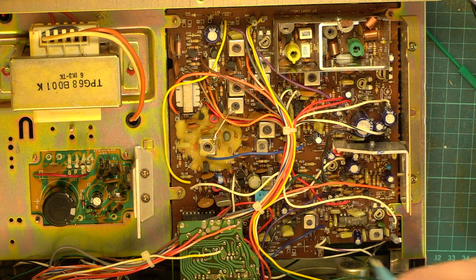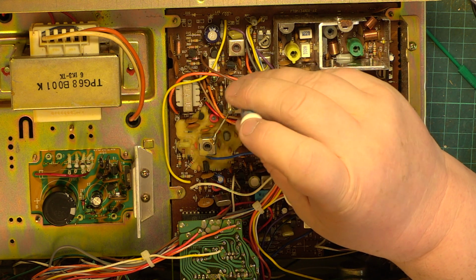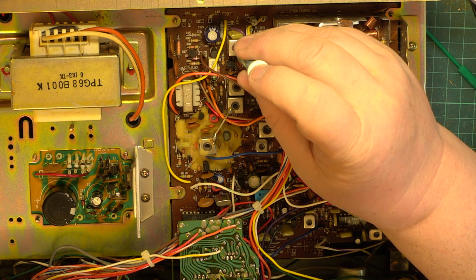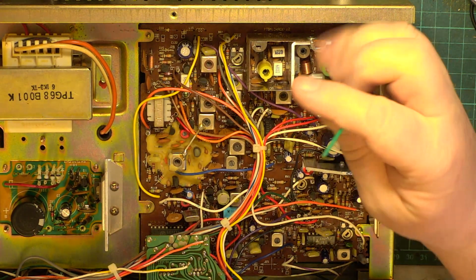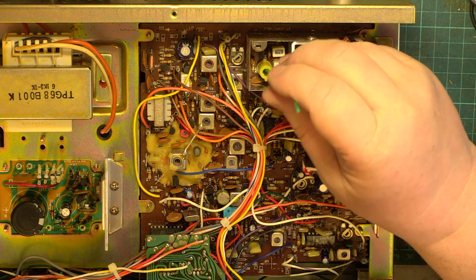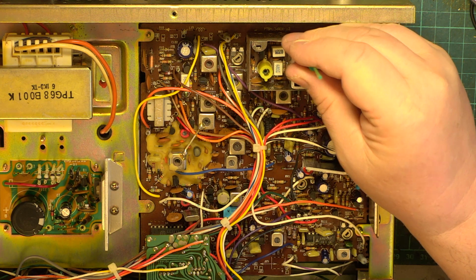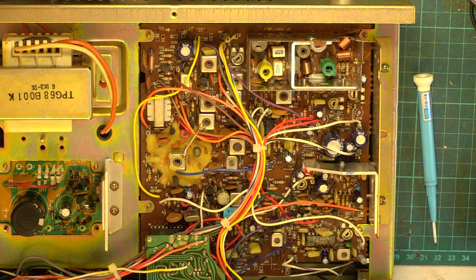Okay, so we're on channel 20, so we want maximum on this coil, which was correct. We want maximum on this coil. We want maximum on this coil. Like that. Then we move over to 4, 6 and 9, and that's these here. At this point we need to be maximum, and then we back it off. It's a green hexagonal tool. Good grief, this works better than normal. I can't say it's my nice new capacitor because it's not gone in. I don't often see them doing 5.8 watts.